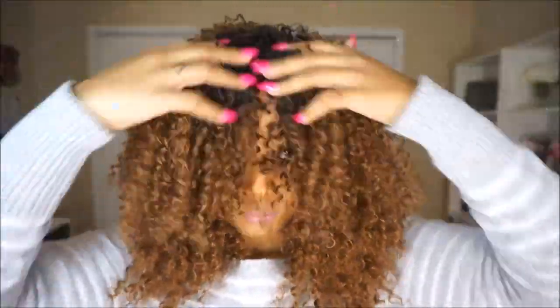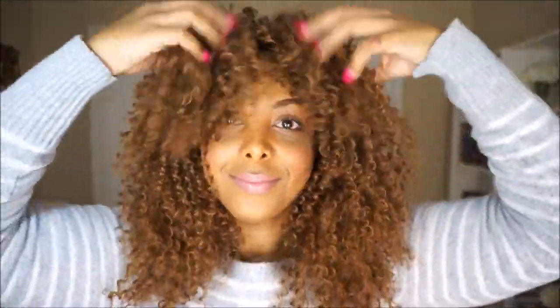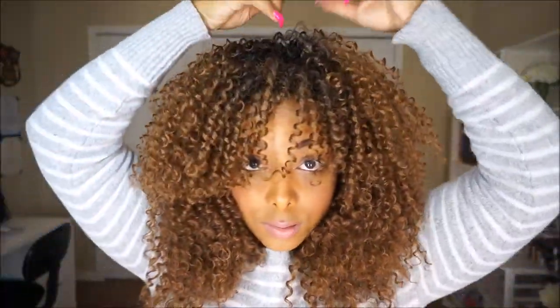I just manipulated it just like I would my own natural curly hair. If you want to wear it with the bangs in the front, instead of cutting it, feel free to just pull it back slightly past your hairline so that you don't have to cut anything. All you do is simply smooth the curls into place. You don't want to manipulate the curls too much, unless you want to go bigger and frizzier — but I prefer not to.